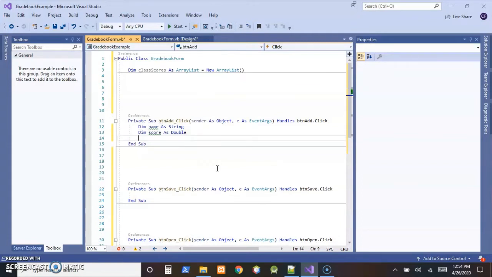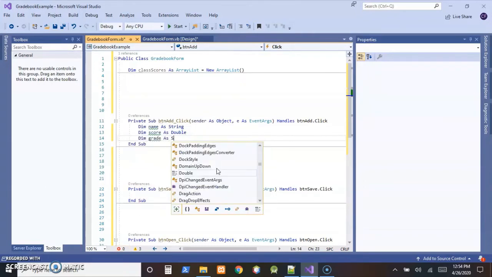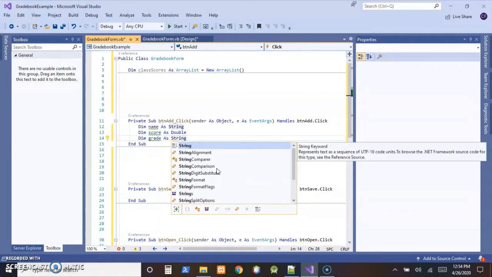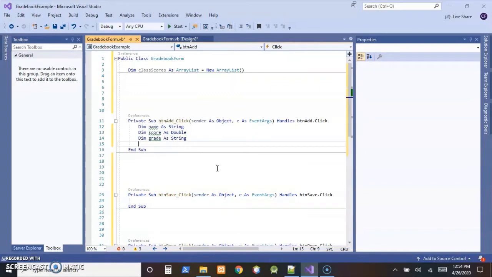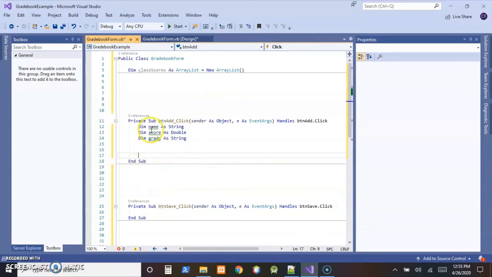And once we get the score, we'll use that to find a grade. So we'll set up a variable to hold that in. Grade is a string, A, B, C, and so on. And we'll come back and do the average stuff. So let's go ahead and just do a little piece at a time. So that'll grab the name and the score, and then we'll find the grade.